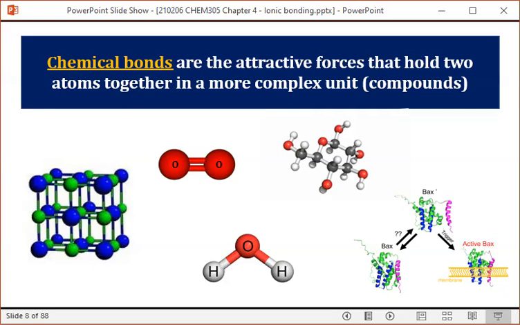We can have simple chemical bonds, like two oxygen atoms sharing electrons and being bonded together. The water molecule, where an oxygen atom is sharing electrons with two separate hydrogen atoms, all the way up to getting into more complex biological molecules, all the way up to proteins and enzymes, and these larger and larger groups of atoms making up bigger and bigger molecules that make up all of biology.